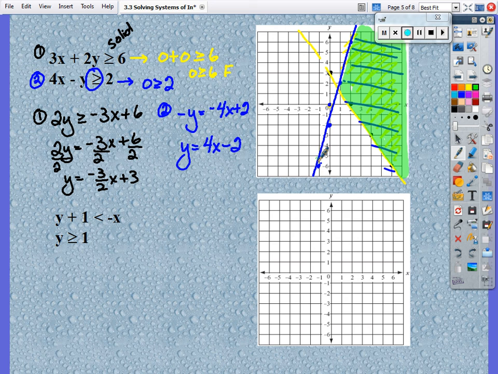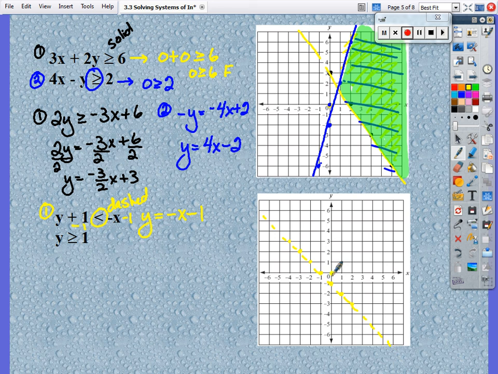Okay, let's take a look at the one here at the bottom and sort of see what's going on here. And so I'm going to go ahead and label this first one here. Let's go yellow and blue again. And the first one's going to be our yellow one. All I got to do to put it in slope-intercept form is simply subtract the 1. And so we'll go ahead and do that. And I go to negative 1. I got a negative 1 slope, and so it'll look something like this. I can put a whole bunch of dots on this one. Okay, but I notice that this is a dashed. And again, those are things that we want to be careful of, is not to forget about dashed or solid.